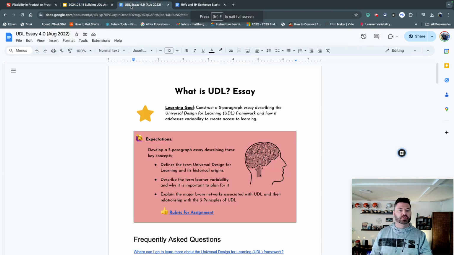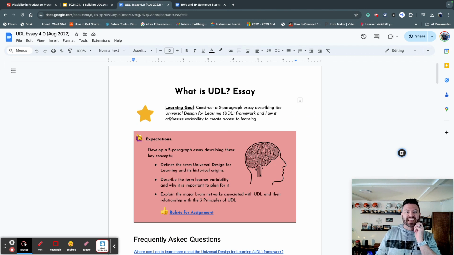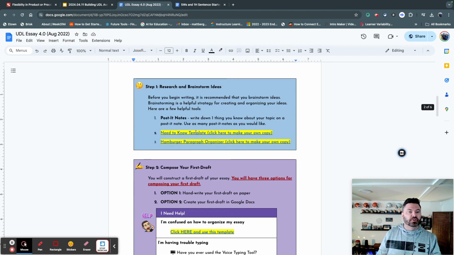So, I wanted to share with you. This is my UDL essay that I put together, and I thought about those things, and I thought, okay, first of all, when we're putting together an essay, we have to put this together. I thought about providing scaffolds and supports in the sense of here are some suggested steps, right? Step one, step two, step three. But we know that all writers don't necessarily follow the same steps, but this could be helpful.